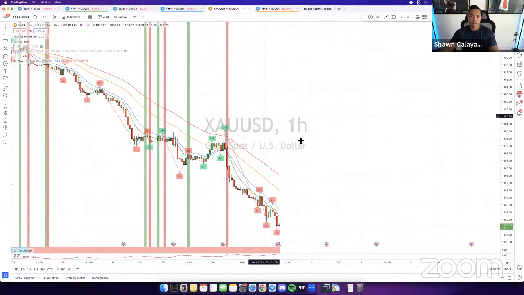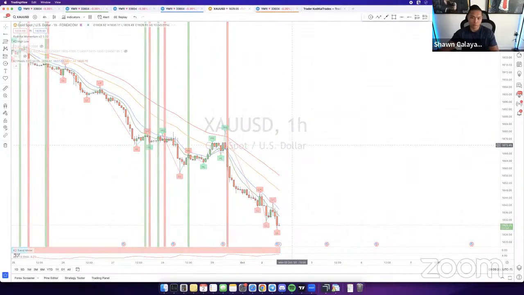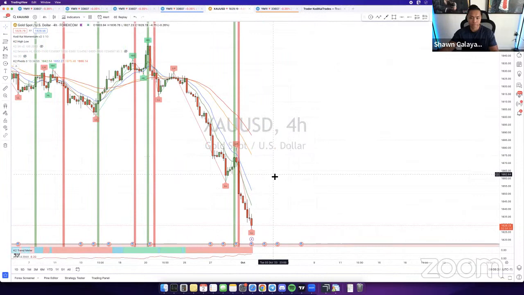So I'd probably stay, 1 hour is even pushing it. The lowest I would go on would probably be the 4 hour. So I would stick to the 4 hour here, not go anywhere lower than this. And then you can apply any of the strategies that we're typically looking at. But it looks like all the entries already came up. You pretty much missed out on the big move right here, which was the V1 and then the triple confluence as well. You need to look for a retracement. So you need a retracement up and then continuation back down.